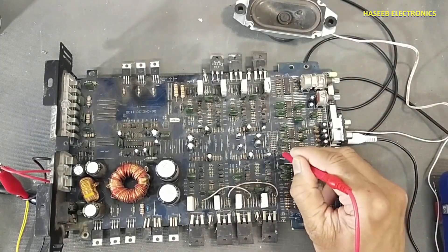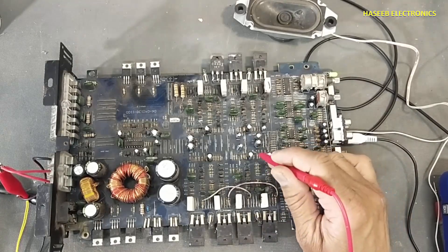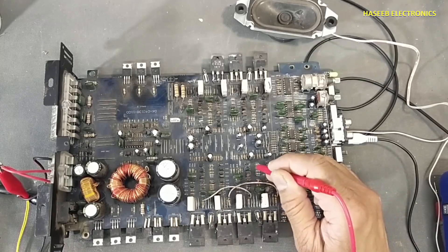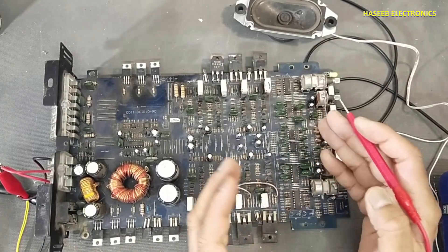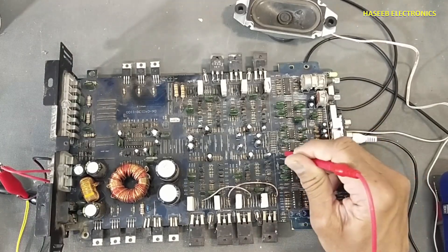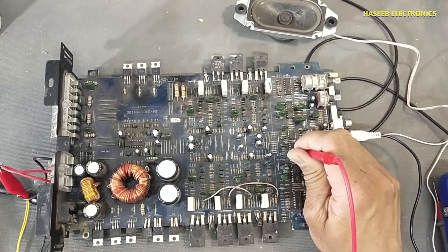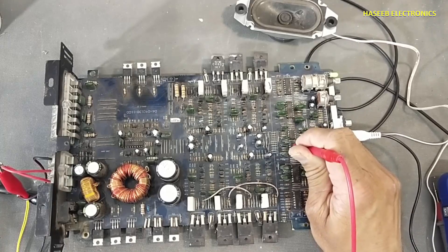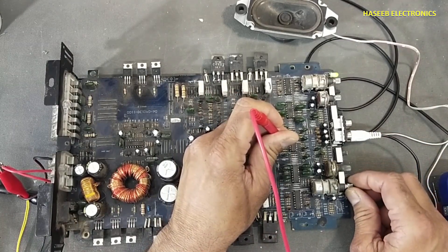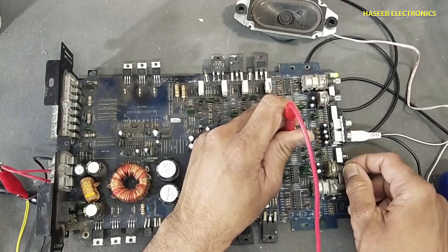We will check at pin number one for this channel, and also check at pin number seven. It will generate different types of filters. We can see pin seven of this IC. This channel will reach here at the first jumper and then reach to this capacitor. These two capacitors are the coupling capacitors for this stage. Here we have ten signal shapers — these will work as a driver stage for this push-pull power amplifier. The first channel is at pin number one, and the second channel comes from pin number seven.